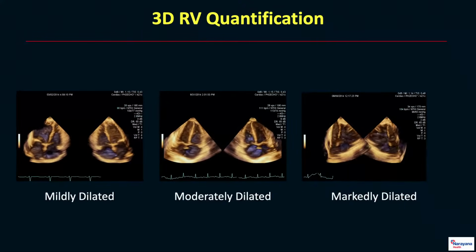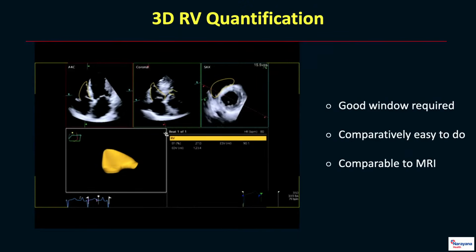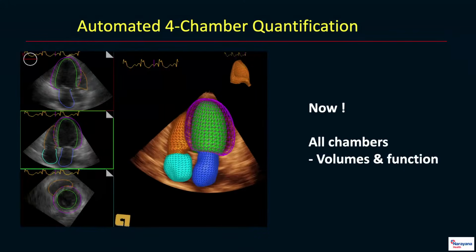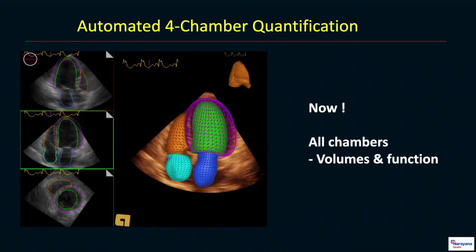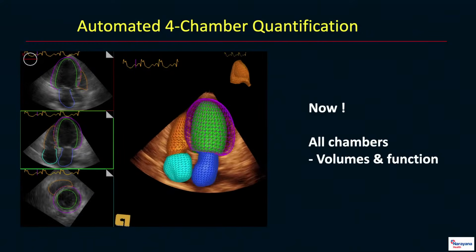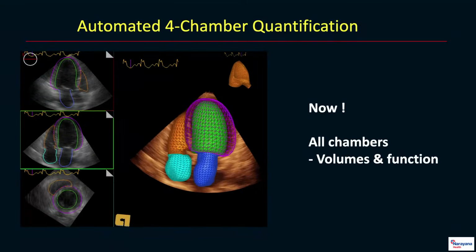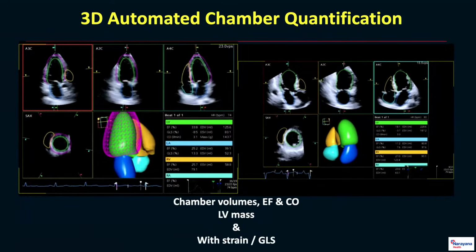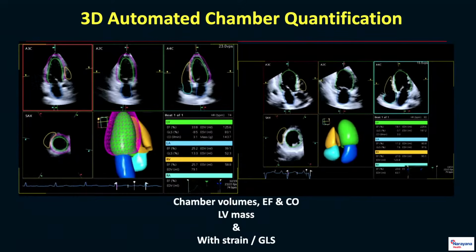So if you have a good image and if there's a need for it, do it, and you will get some good values. And again, there are different ways of doing it, and if you do it in the correct way, it's almost comparable to the MRI. Now they've even gone to the extent of giving you quantification volumes of all the chambers, and that is again something of value. And along with this, you get the strain also with these present day machines. So this is again knowledge for you.